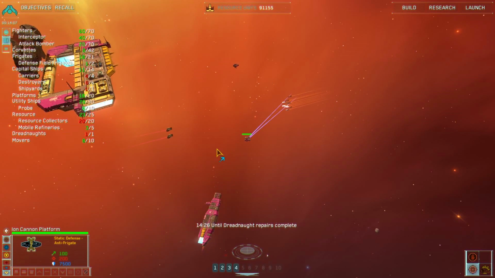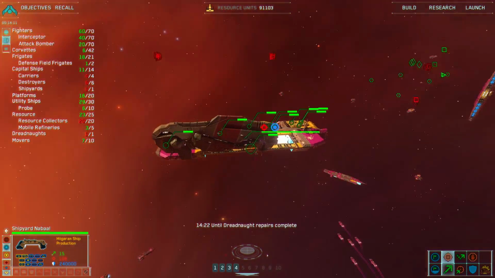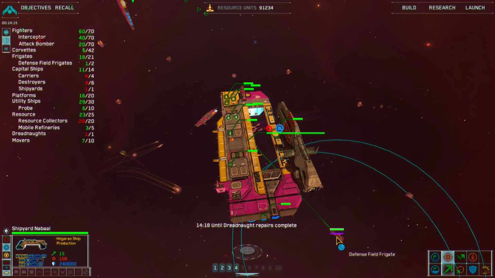Cannon platform complete. Confirmed. Let's stay calm. Friendlies under fire. Moving in. Reporting. And also having all these platforms and defenses is very useful too.